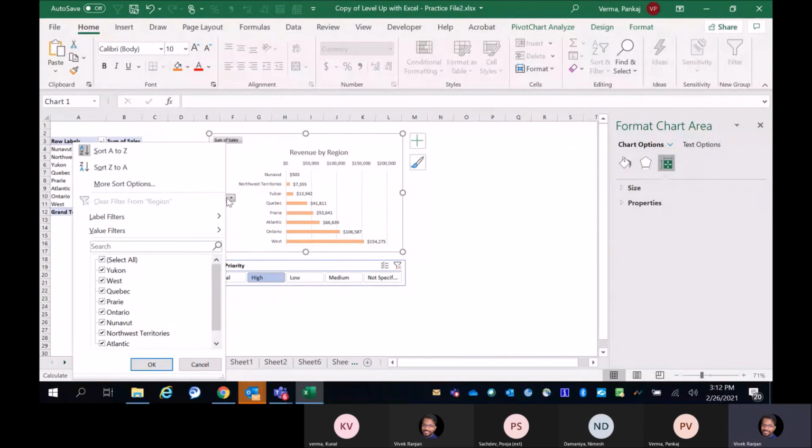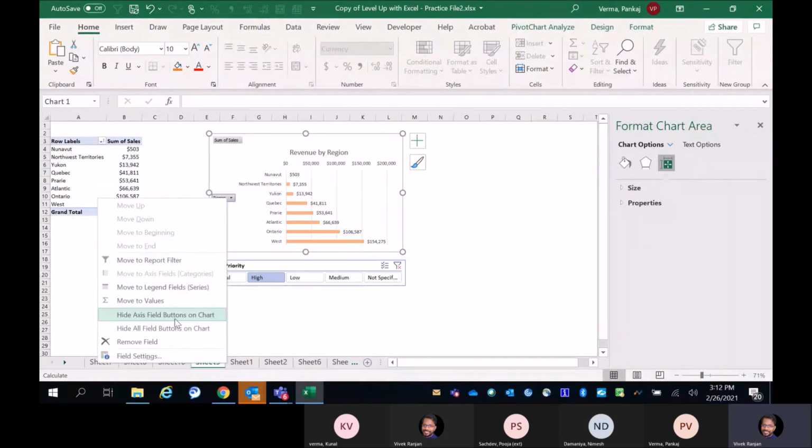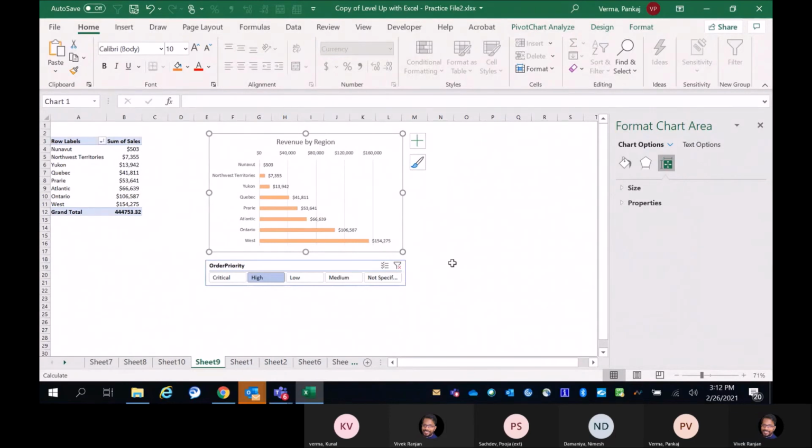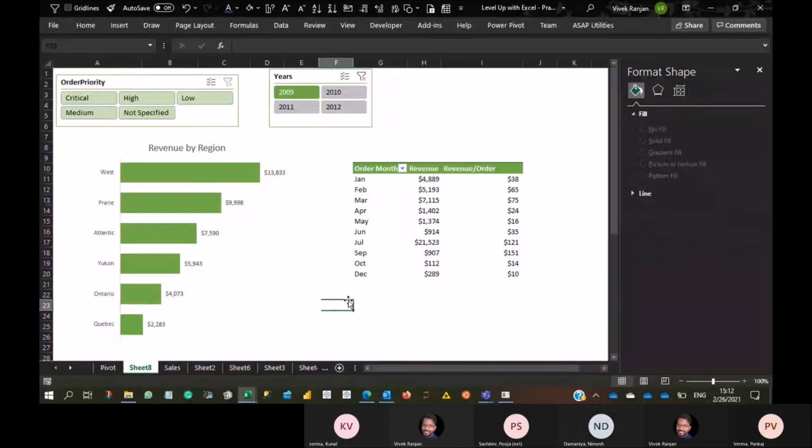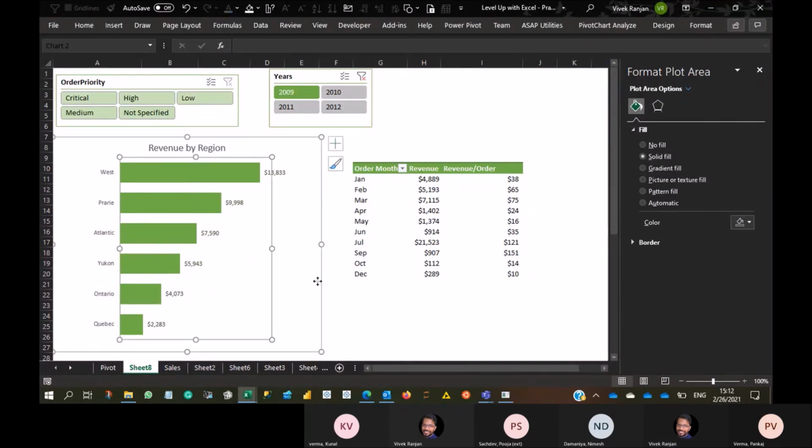Right click, not left, right. Hide all. Yeah. All right. So are we good with this now?